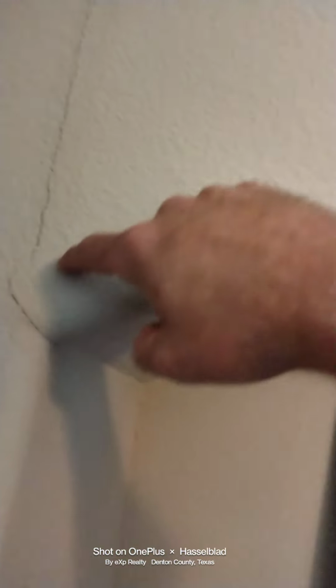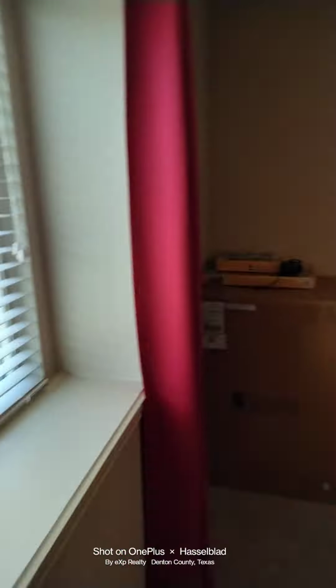One thing that you may want to check for when you look at homes is your cracks down there. Definitely get somebody to come out and look if there's any cracks around seals, which is pretty normal. But looking at this one here, probably just a drywall issue. But then you look up. So definitely make sure you have an inspector come out and look. It's the only crack I've seen so far.